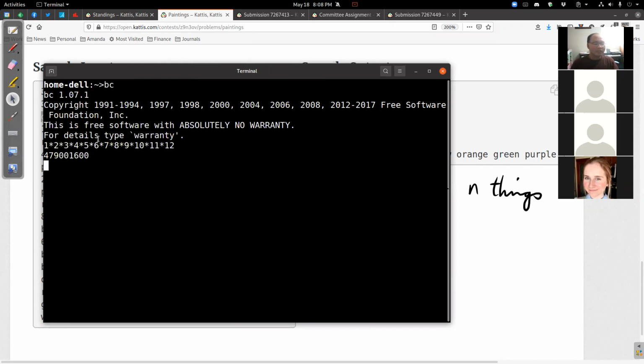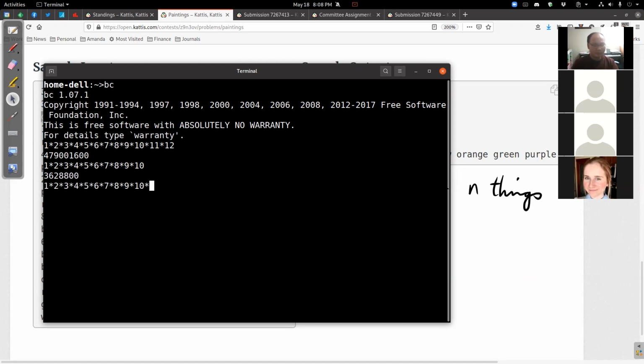Okay, that's way too big. 10 factorial is usually okay. 10 factorial is 3.6 million. That's not much. If somebody tells you to look at all the possible permutations of 10 things, it's absolutely doable, assuming that you're not doing too much per permutation.